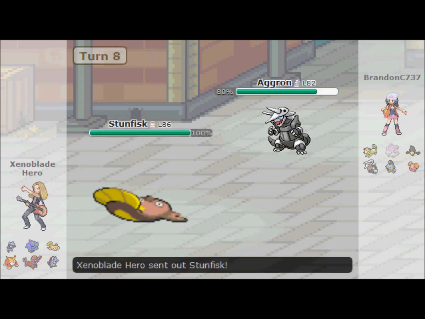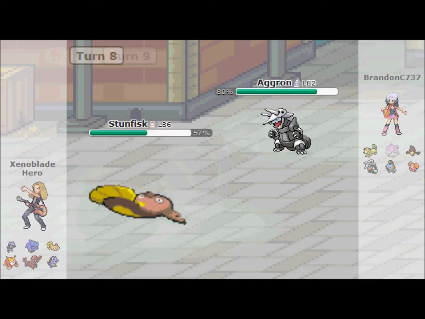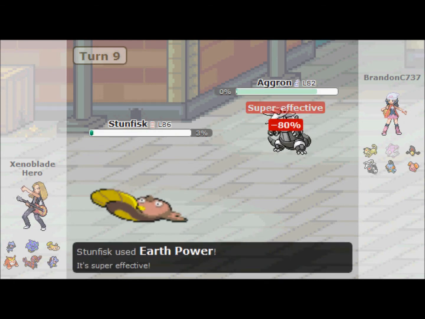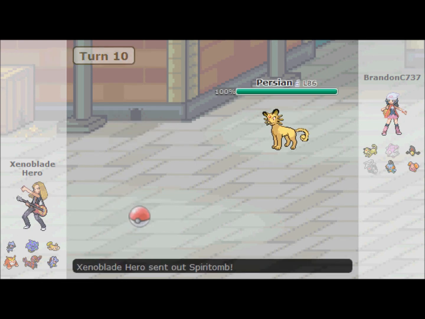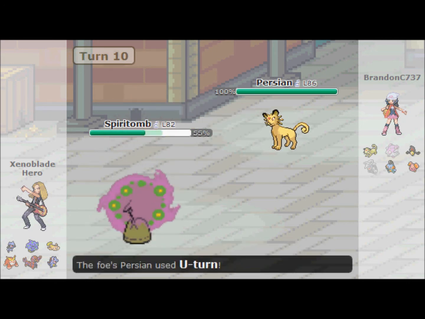and now, stupidly, I send out Stunfisk. This is probably the most silly decision I made because he nearly knocks me out with Earthquake. I was thinking that I could retaliate with Earth Power, and Stunfisk was faster. I thought Stunfisk was faster than Aggron, but I was proved wrong here. I kind of should have searched that up, checked it out.